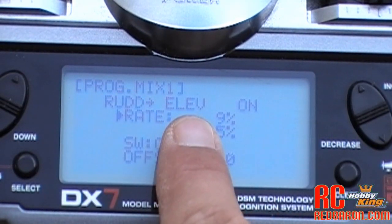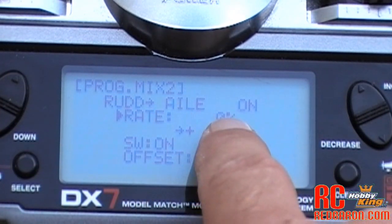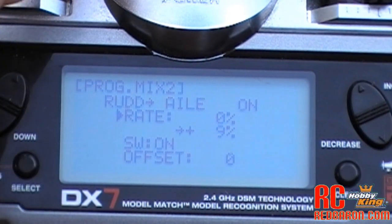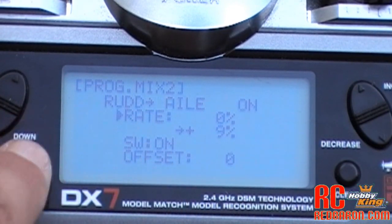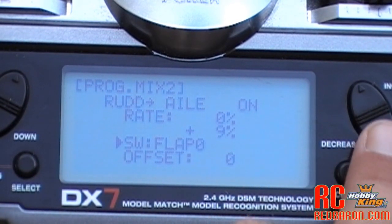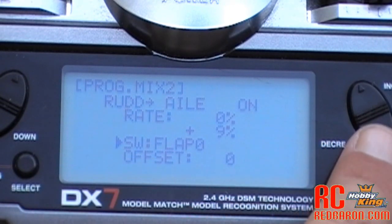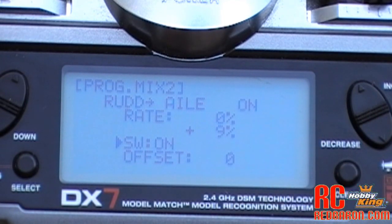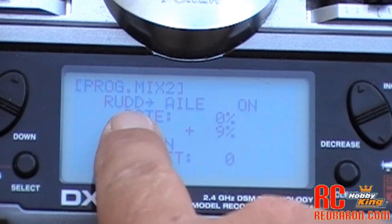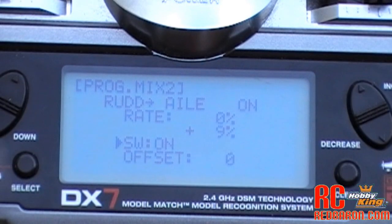So there you go. There's your mix 1, rudder to elevator, and then we can simply go to mix 2, rudder to aileron. And again, left and right. So I hold the rudder to the right. There's your 9%. Switch is on. Again, you can change this switch, and you can adjust. So in other words, that's the mix switch, or it's always on. Okay. So you can tell it which way to turn it on and off. So there we go. 2 mixes. Both of them programmed, one rudder to aileron, the other one rudder to elevator. And there you go. That simple on your DX7.